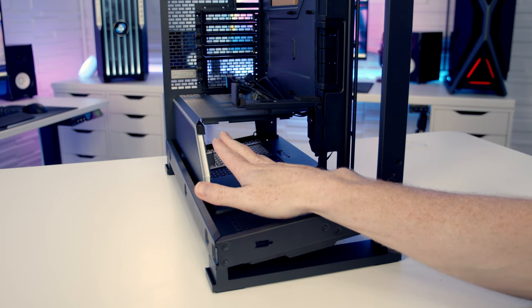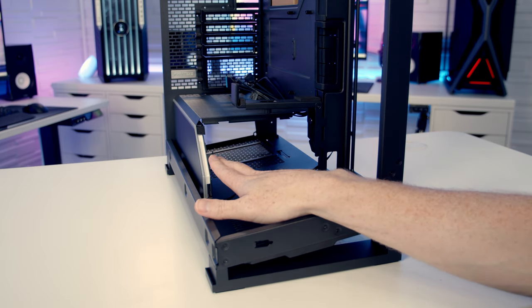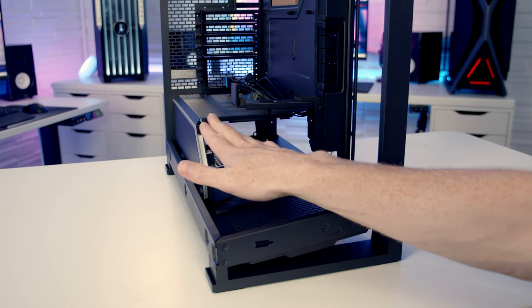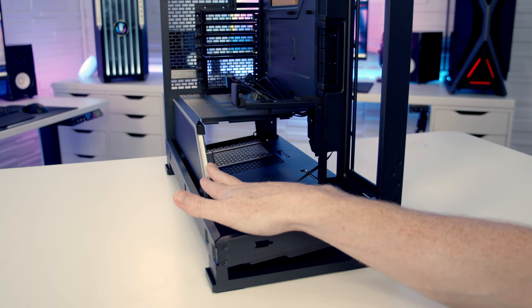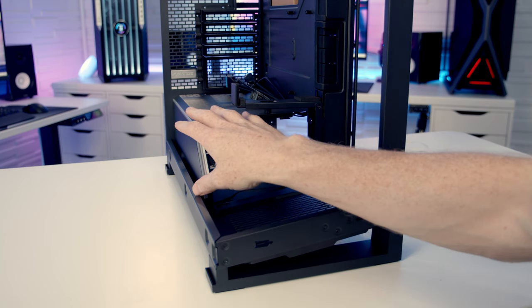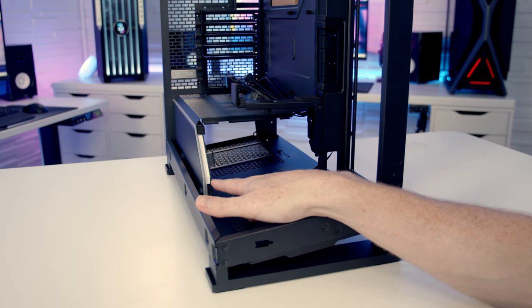The other thing that this is going to have here in the future is Phanteks have an optional accessory for the case, which is going to be a screen that goes here. Now, I don't know if the screen actually mounts onto the original piece from the power supply shroud, but what would make more sense is it actually comes as a part which just slides in here with a screen on it. But we'll have to wait and see because that's not currently available.